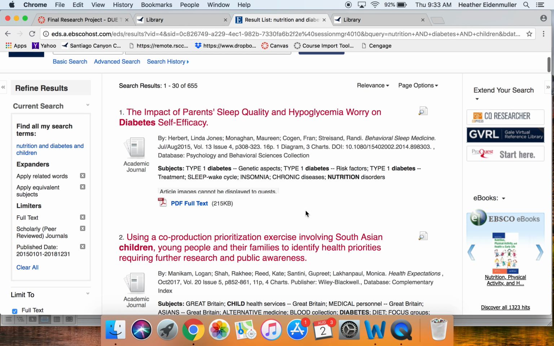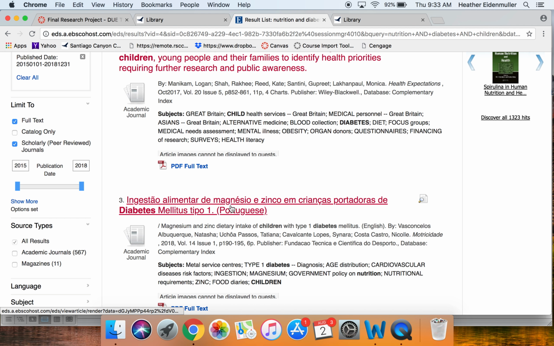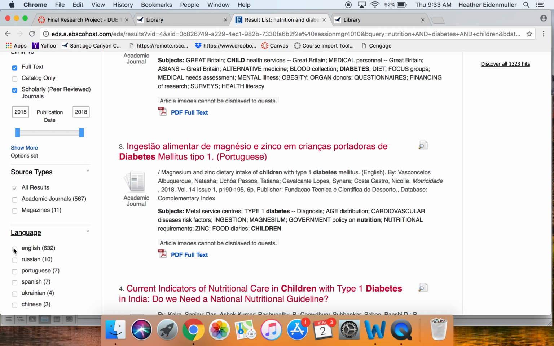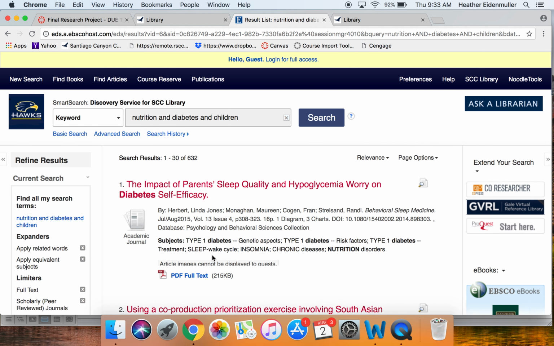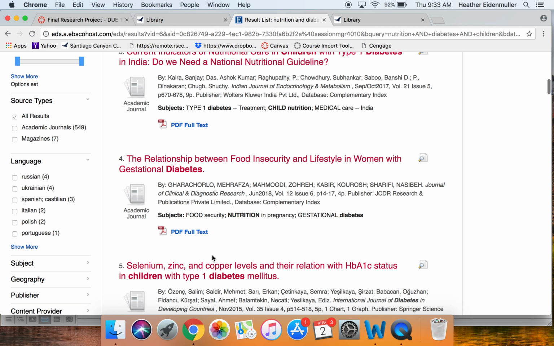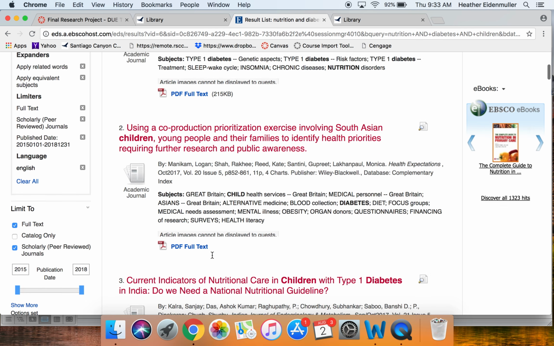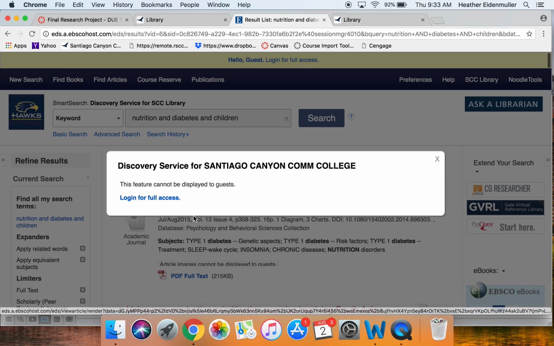These are all very specific articles if you start looking at the titles of these. And some of them might be in a different language. There's another limiter on here where you can check the language. So I don't want to do this in Russian or Portuguese. I'm going to just do it in English. And then once that limits down a little bit further, I want you to go ahead and start looking at the particular titles of the articles to see which sounds interesting to you and if there's anything in particular that looks good to you. So I'm just going to click on the first one here, PDF full text.